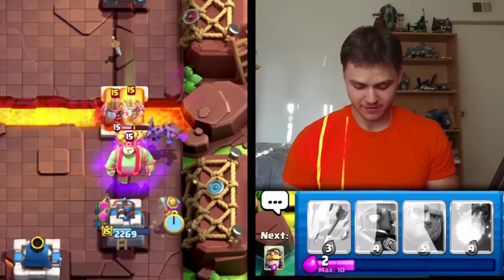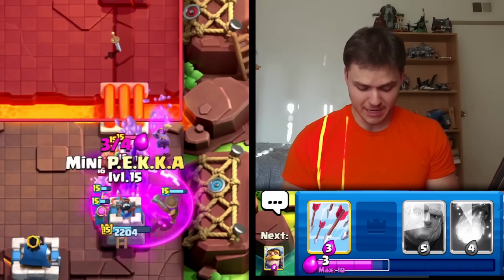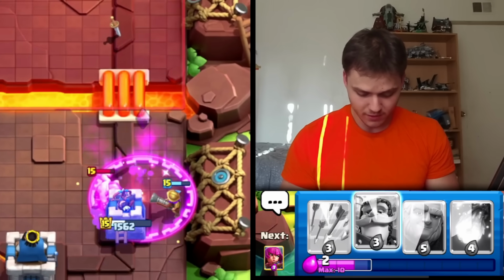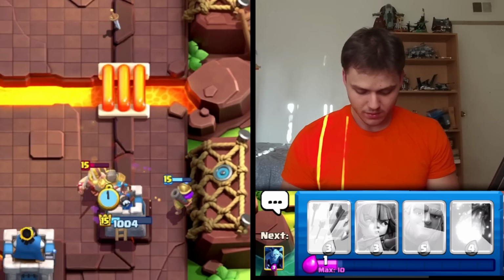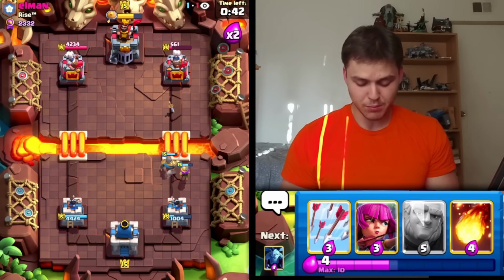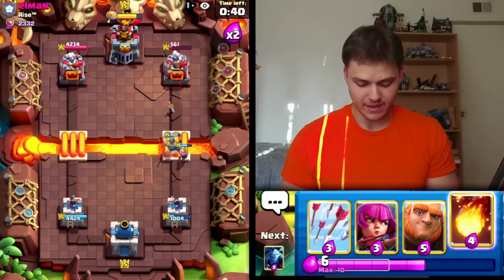Oh my gosh. This is aggressive. I think we just have to get a mini Pekka. Please, please kill that. Nice, we killed it. Nice. Oh no. Okay, we took a lot of damage there. But guys, that was one of his big pushes. He probably has like one big push left before it's just too late for him.